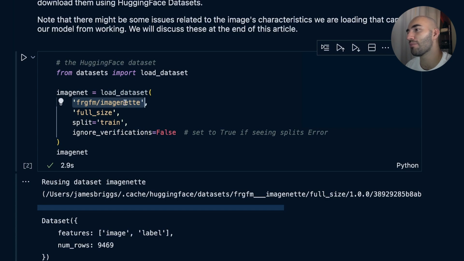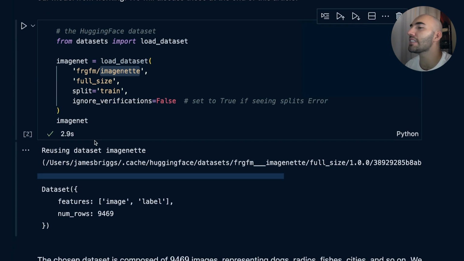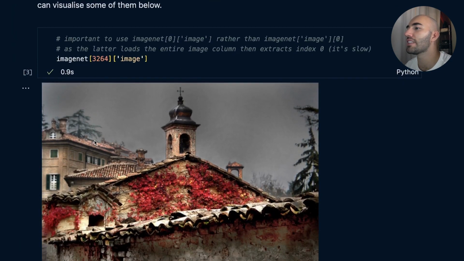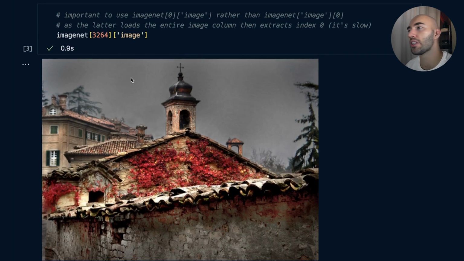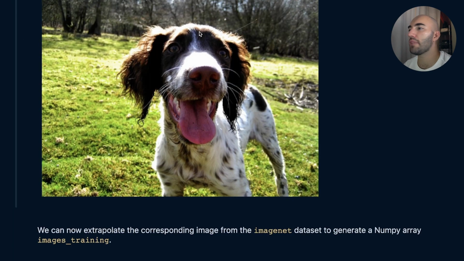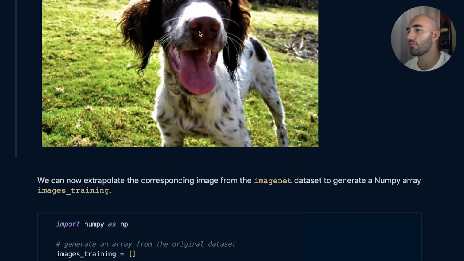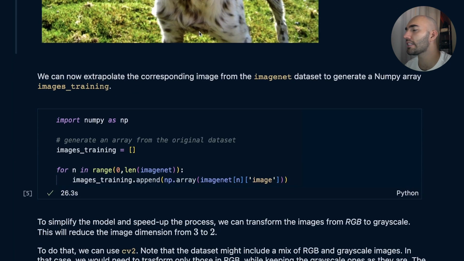I'm not sure what makes it French, but that's how they've described it. It's almost 10,000 pretty high resolution images that we can just download immediately. This is all we do, and we can see straight away we have that church image. We can see all the images just by printing them like this.